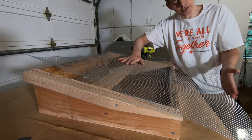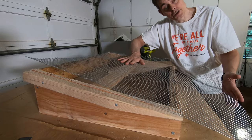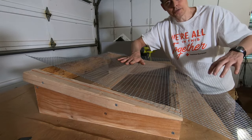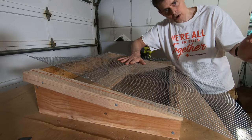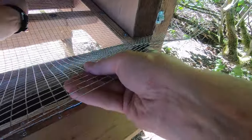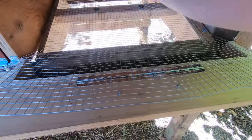And I'm leaving that edge down at the bottom, so it'll be less likely to scratch our fingers when we're in there getting the eggs all the time. This is just a little piece of plastic to make it easier to lift and put this ramp into place. I imagine a little length of electrical wire would work maybe even better.